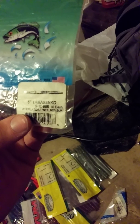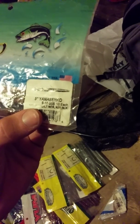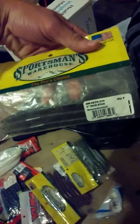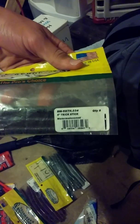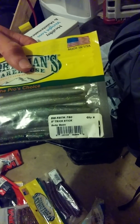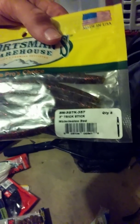Anyways, I got some of these 5-inch Yamasenkos. It's watermelon black. No, let's see, something black. Yeah, I'll let you decipher that. Anyways, they're generally red with red flake. And then I got some Sportsman's Trick Sticks, 5-inch. They're a watermelon seed color. Because natural is not a bad way to go. So, I got some more Sportsman's Trick Sticks Baby Bass, 5-inch. And watermelon red Sportsman's again, 5-inch Trick Stick.